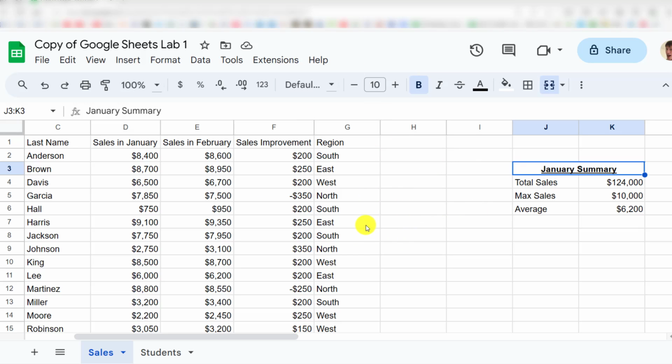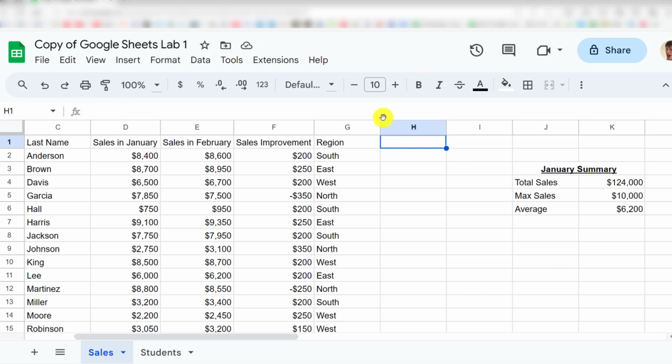All right, let's add on one more column to our table. So to the right of region, let's add another column, which is titled Best Seller. Right? So in the Best Seller column, we're going to determine, just for January, so we're only going to focus on January, whether or not an employee is a best seller. In order to determine if someone is a best seller, we have to have a threshold, like how much in sales does someone have to have in order to be a best seller. And so we're going to create that over here. We're going to have a best seller threshold.